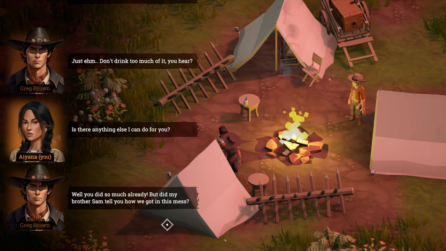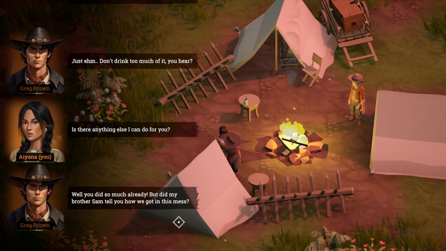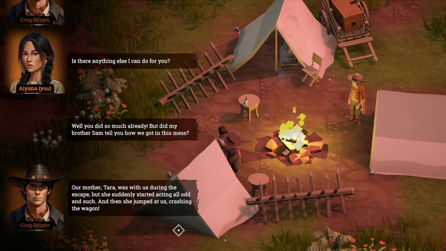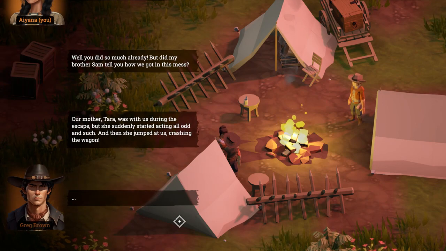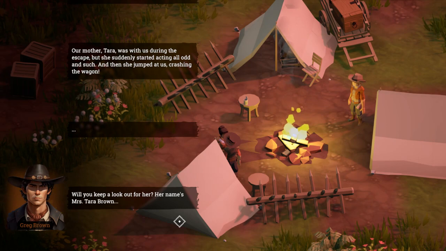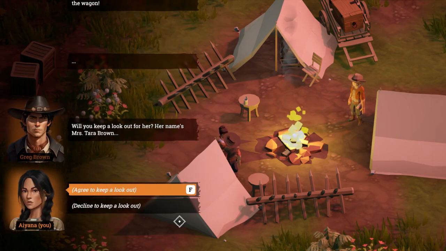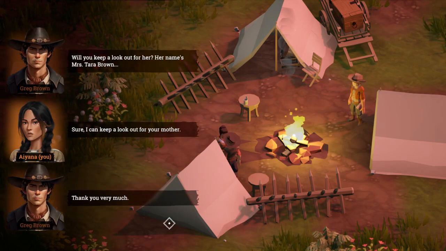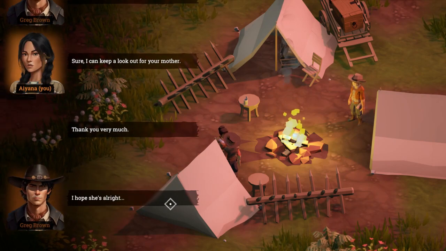Well, you did so much already, but did my brother Sam tell you how we got in this mess? Our mother Tara was with us during the escape, but she suddenly started acting all odd and such. And then she jumped at us, crashing the wagon. Okay. Will you keep a lookout for her? Her name is Mrs. Tara Brown. Okay, I can do that. No problem. Thank you very much. I hope she's all right.